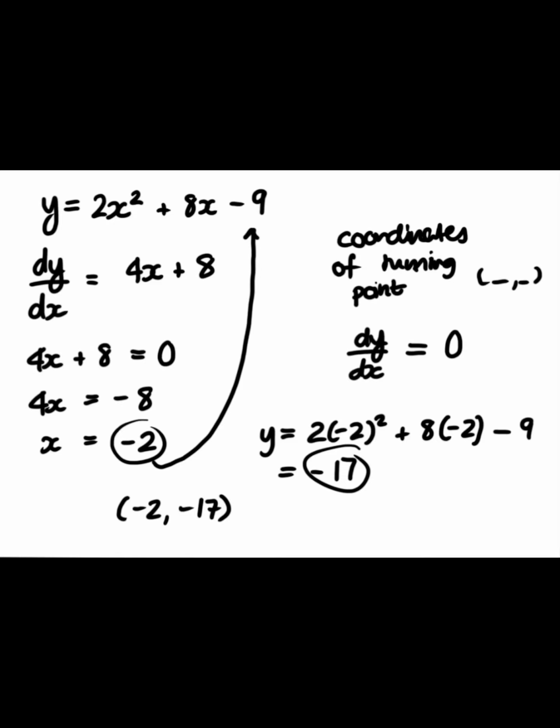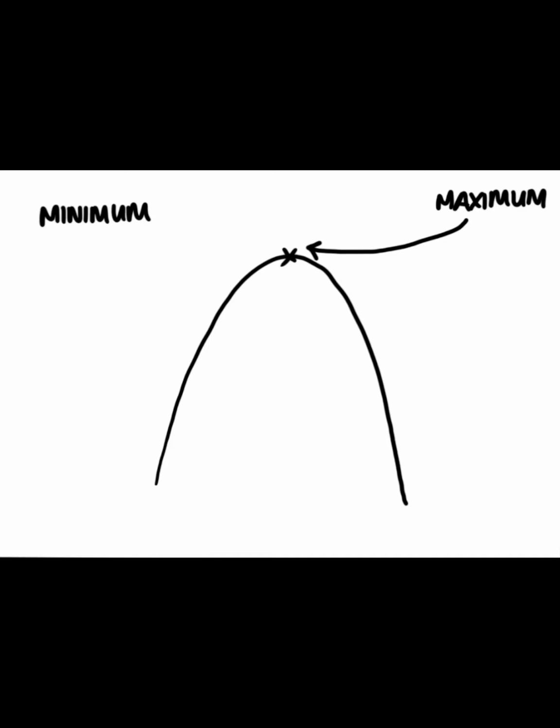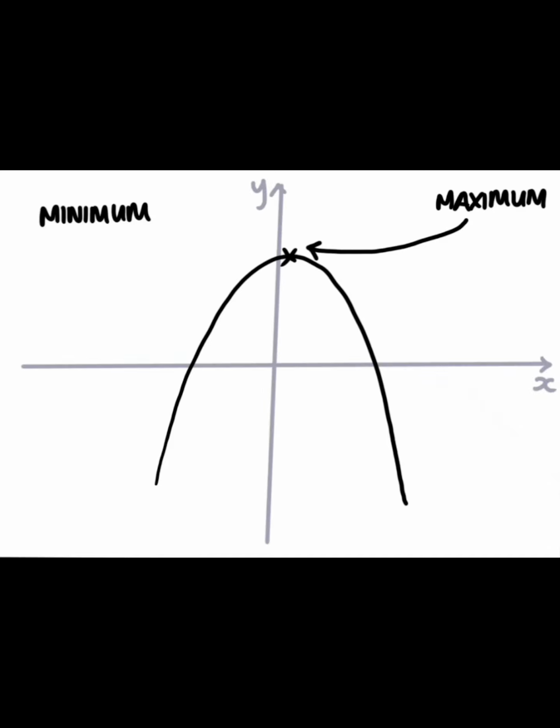Okay, so now we know how to find the coordinates of a turning point. A question that you might get asked is if the point you found is a minimum or a maximum. Sometimes that's easy to work out, sometimes it's a bit trickier to think about. This is assuming they haven't drawn the graph for you, for example like here. You would obviously know that it's a maximum point if they've shown you the graph. But if you don't know what the graph looks like, there is a quick way to know whether it's a minimum or a maximum point.